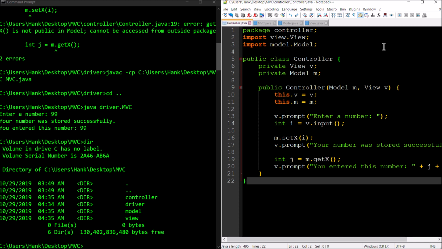And with MVC, view, anything that has to do with interacting with the user belongs to the view entity. Model, anything that has to do with storing data, belongs to the model entity, right? And then the controller, the mainline logic, and gluing the model and the view together, anything that has to do with that is going to belong to the controller or fall underneath the purview of the controller entity.